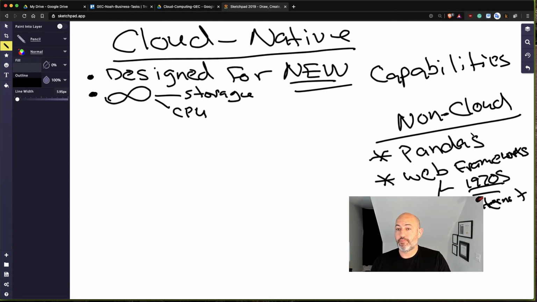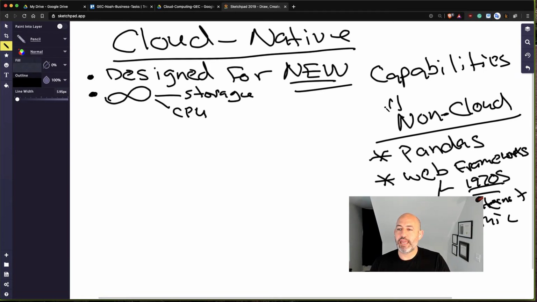And I think that's a very important question when you're deciding to build something: do I need to use a tool that carries all that baggage? Another concept of non-cloud would be monolithic. That's another non-cloud native way of thinking. What monolithic means is that it's this giant application where every single thing lives in it and it does everything.